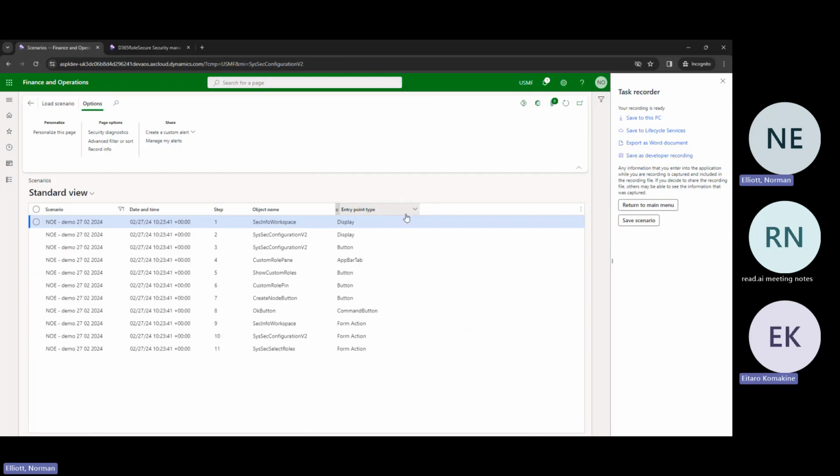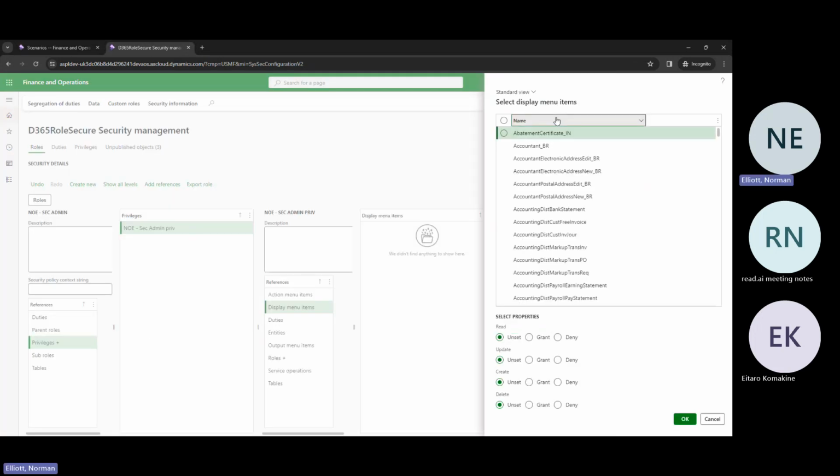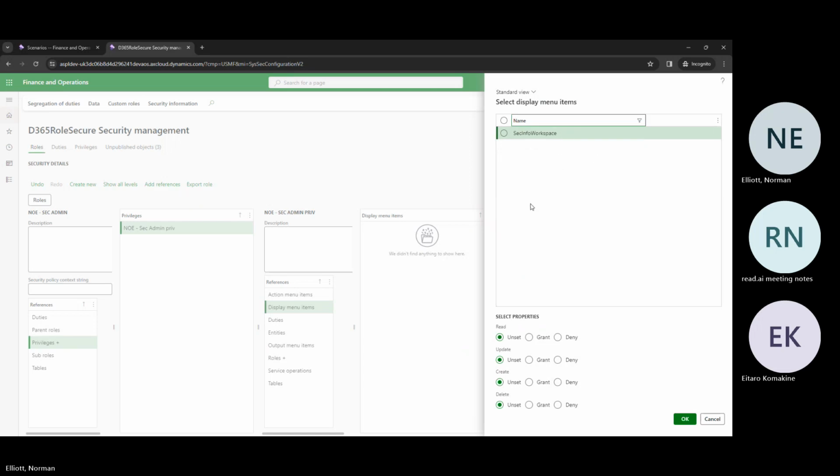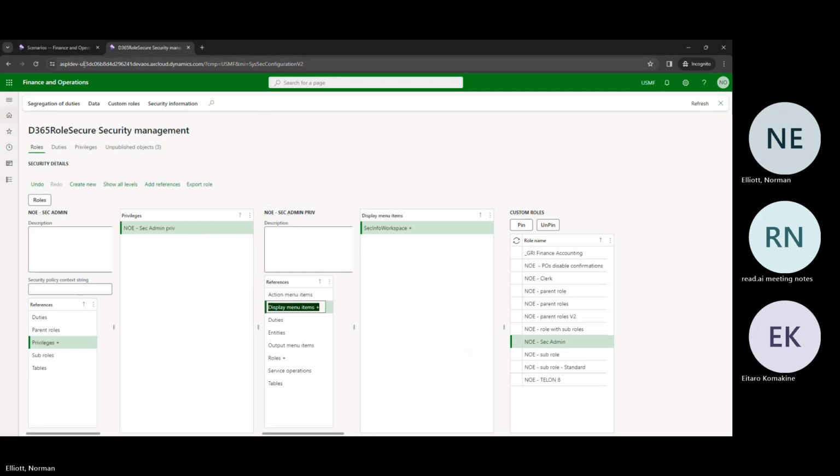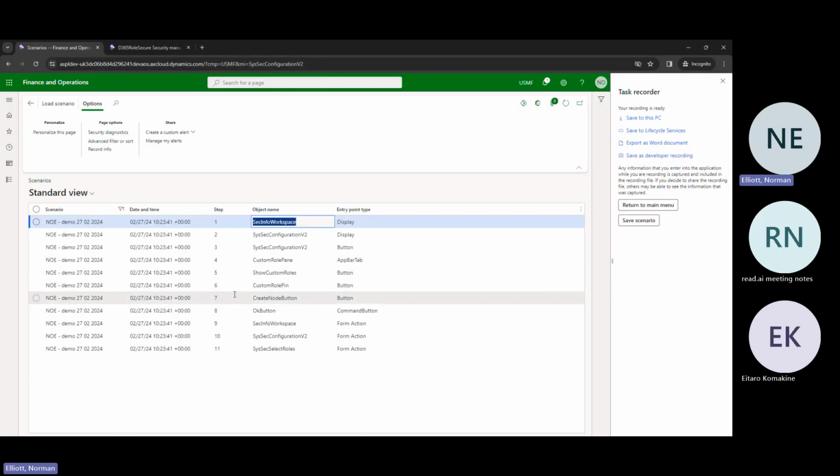So the first one I want to do is add this so they can actually access the dashboard. So if we go in here and we search for that display item, there you go, add it. Give them full access potentially. Okay, go back in here.